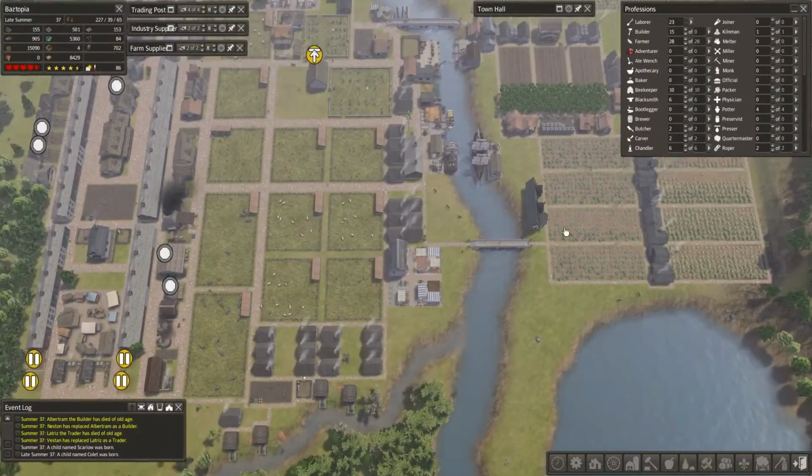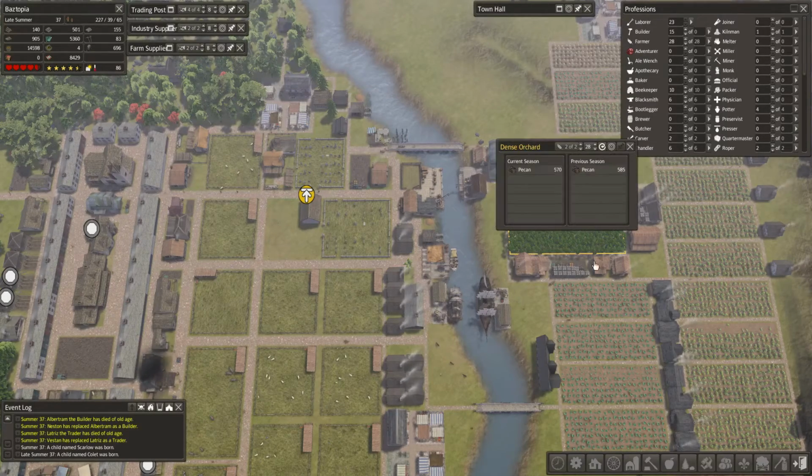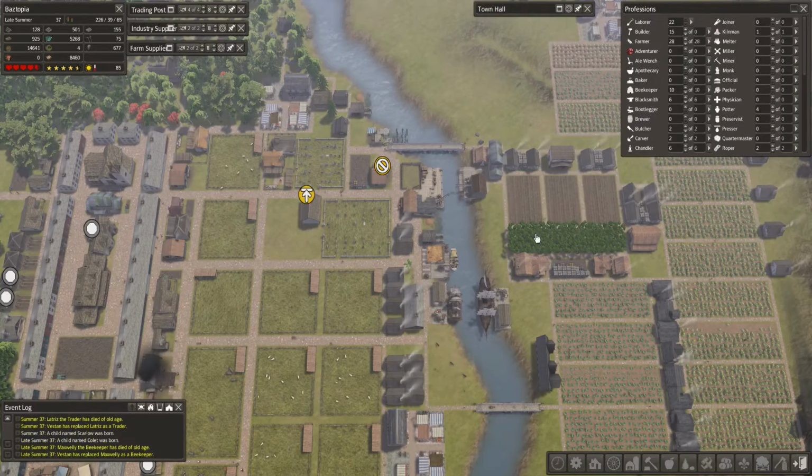Okay, let's see. And I do believe from testing and comments and everything, I'm going to have to get rid of these roads around this orchard, or get rid of this orchard. It's not producing anywhere near the amount of food it should be. I think what I'm actually going to do is build new orchards, and I'm just going to let this one run until we have the other ones up and going. We might as well get some food out of it.